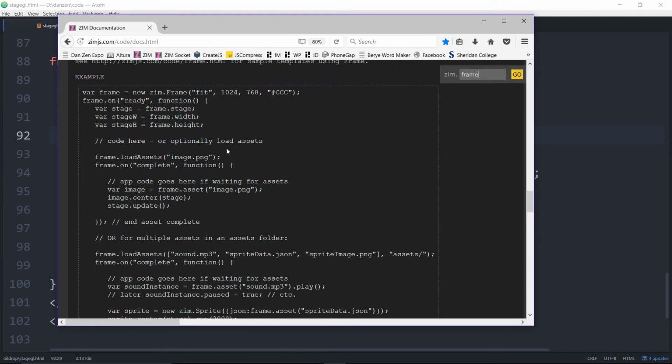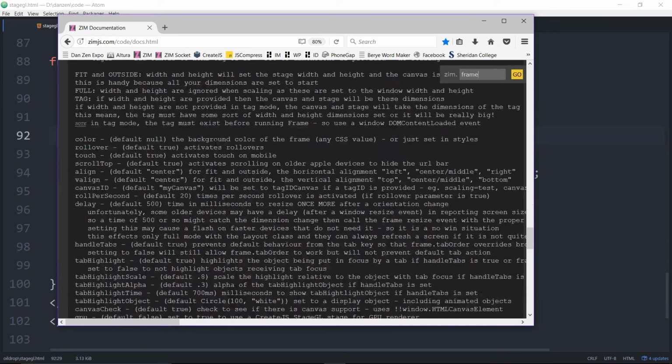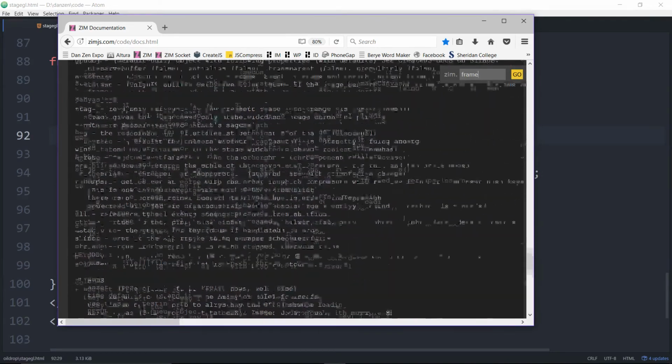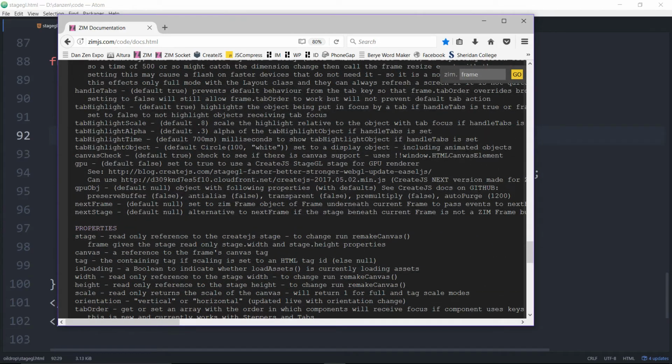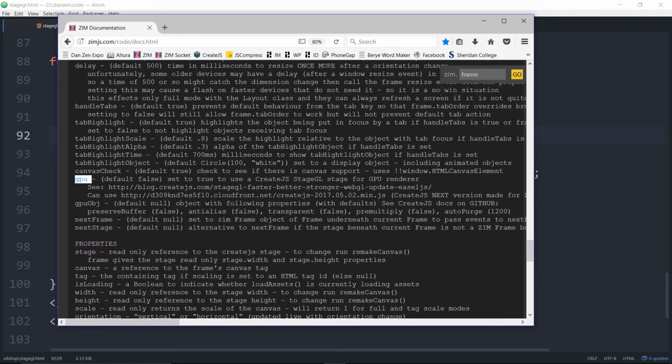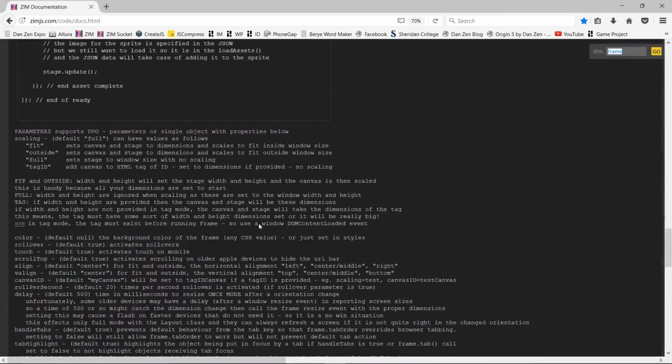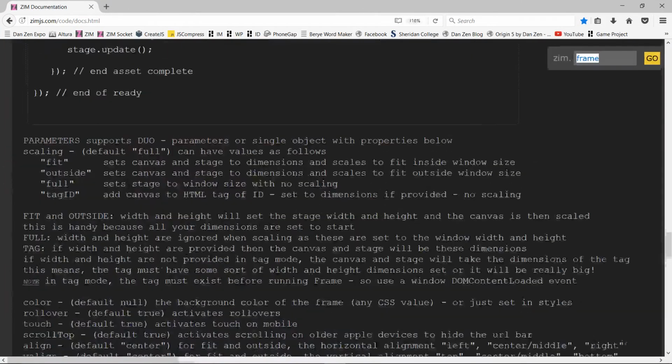I don't know. It wasn't in the top, it wasn't in the example. Oh, I know where it was. It'd be down here in the next stage and stuff in GPU. There it is, the GPU. So if you take a look at the parameters here for the frame, we've just typed in frame. Oh, do you want that bigger? Let's make that bigger for you. There, is that much better?